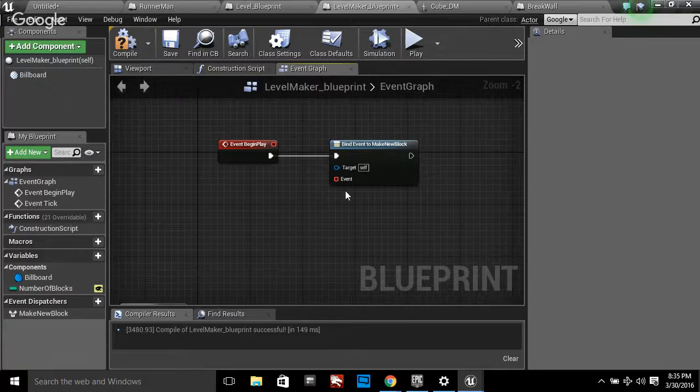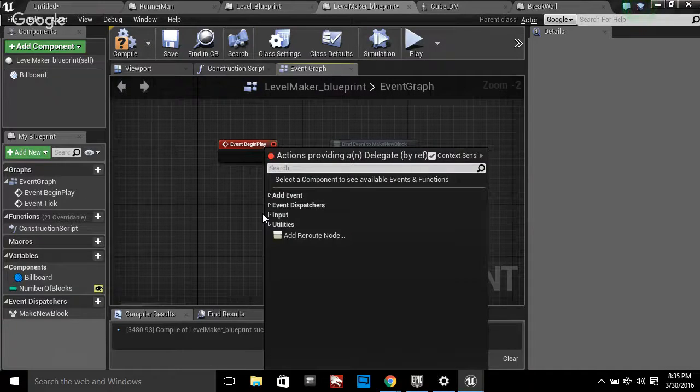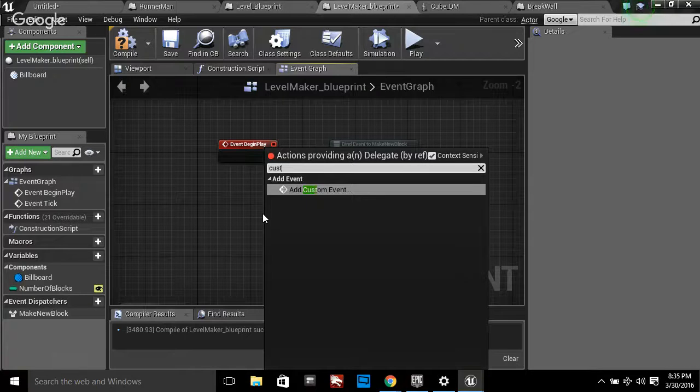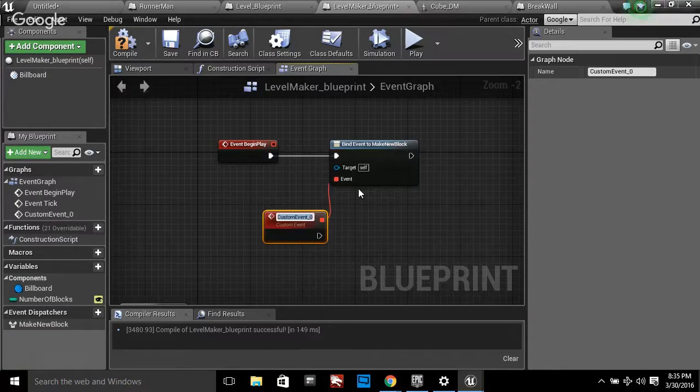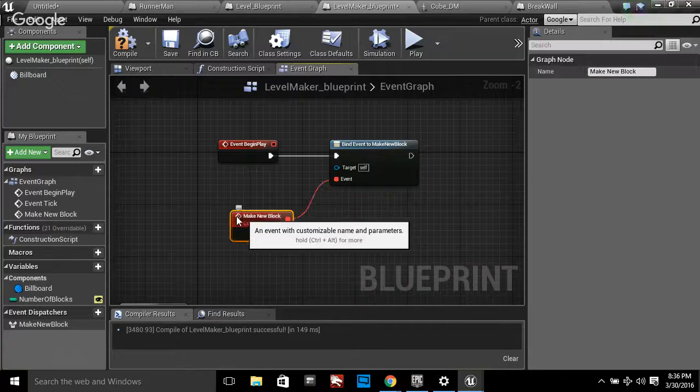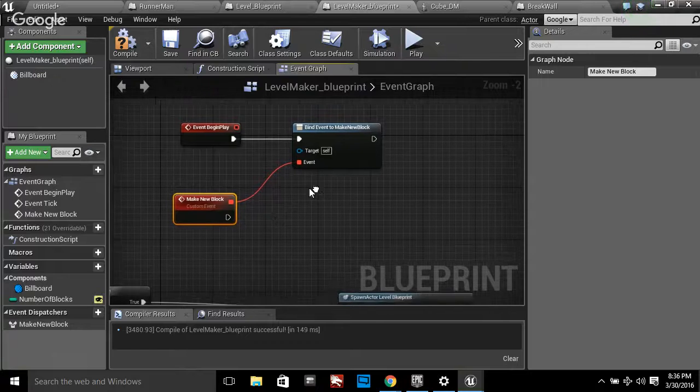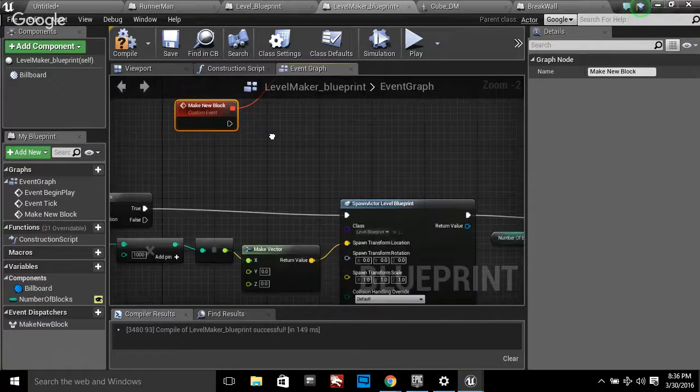And then I have to say what event it needs to call. And I'm going to make a custom event. I'm going to add a custom event, and I'm going to call this new block. Actually, I like my events to be verbs, so make new block. Same as my bind, which is not the best idea in the world, but that'll work. And now with this, I could just do that.